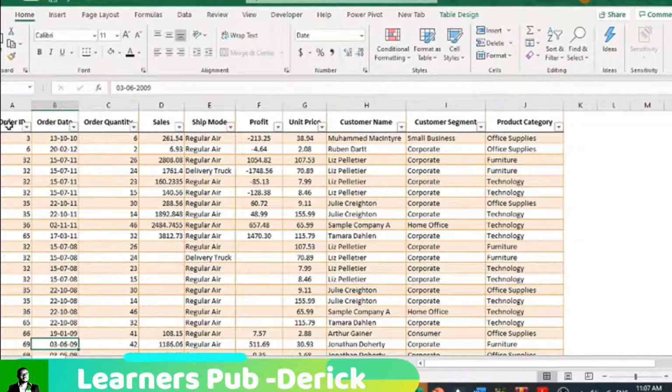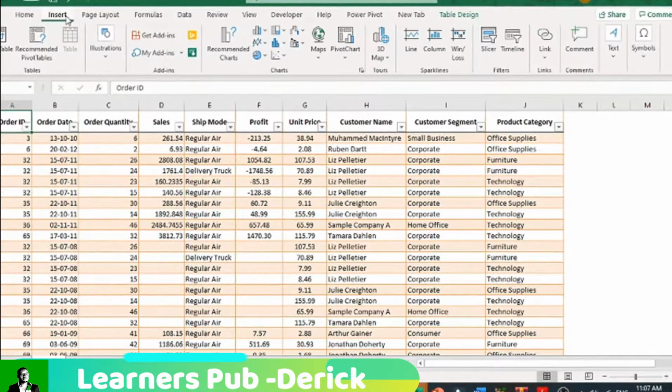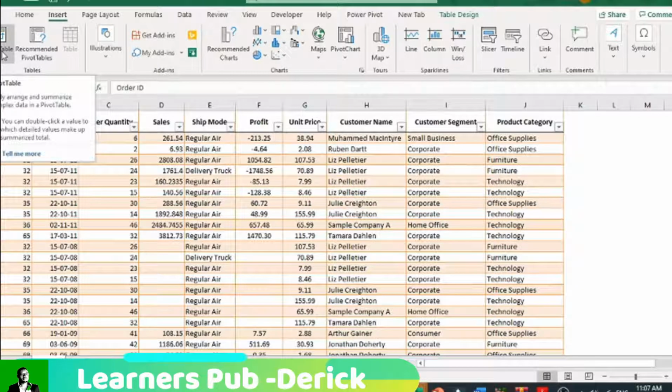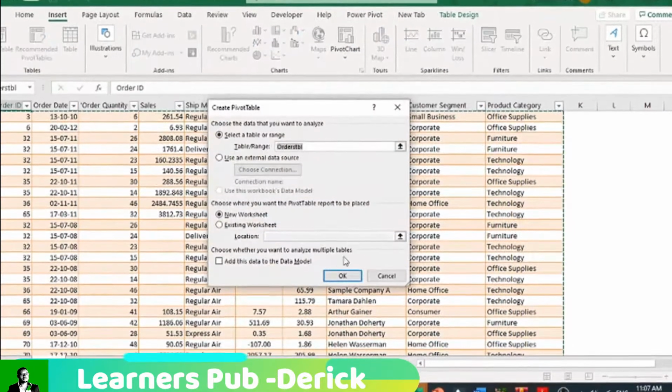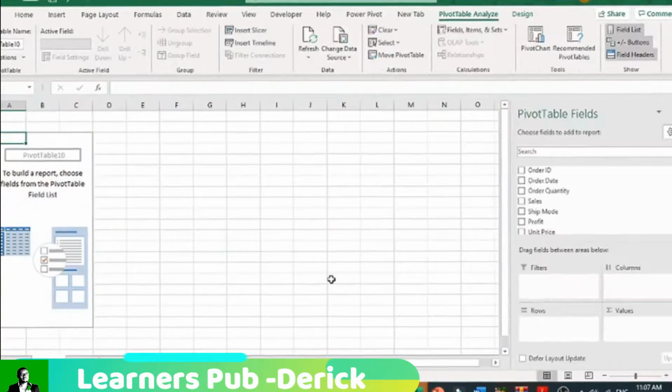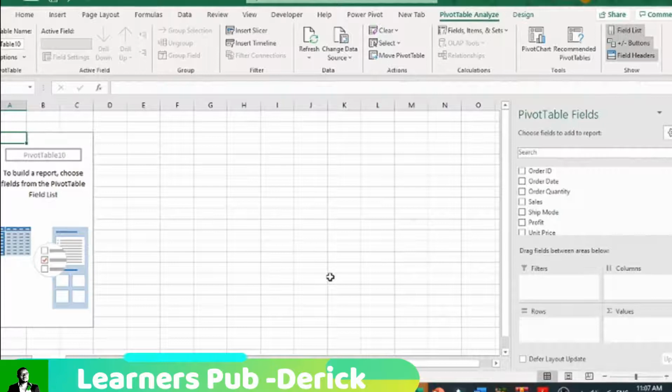So let's insert the pivot tables. To insert pivot tables, you simply go to insert. There are shortcuts, but I wouldn't recommend them for people who are beginning with pivot tables. Although it's an advanced class, it will be good to use the normal pivot table function under insert. So just click it, and we leave it the way it is. As you can see, our table name is there, and then we can just click OK. So this is how a pivot table looks.